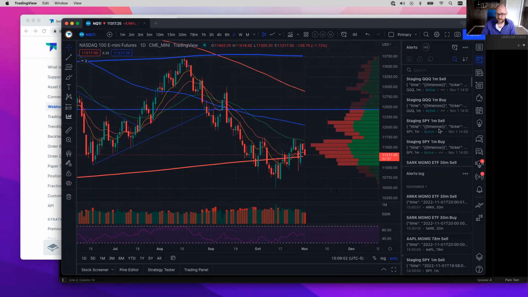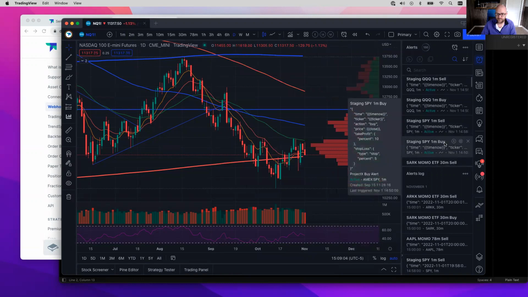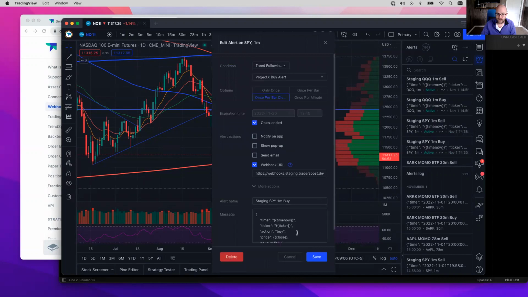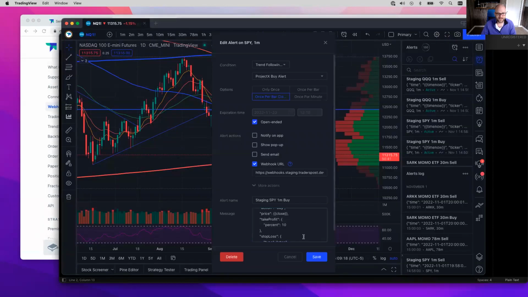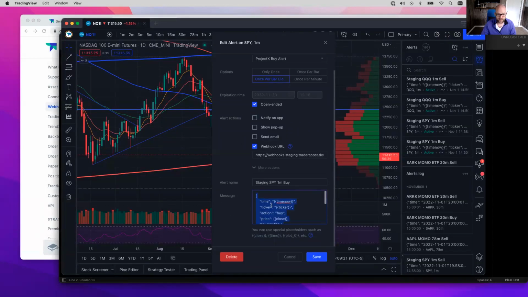And then I think I have it set up on, yep, on SPY, it's a percentage. So if you were to calculate these levels on your side, it would be possible for you to do something like this. Let me copy and paste this.